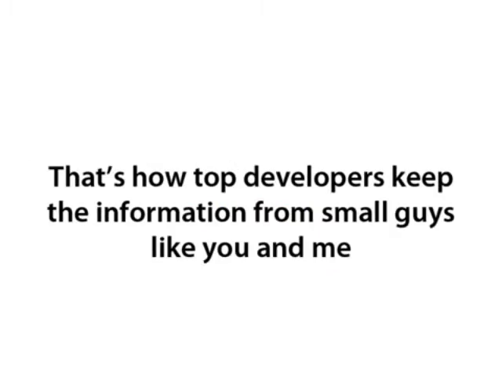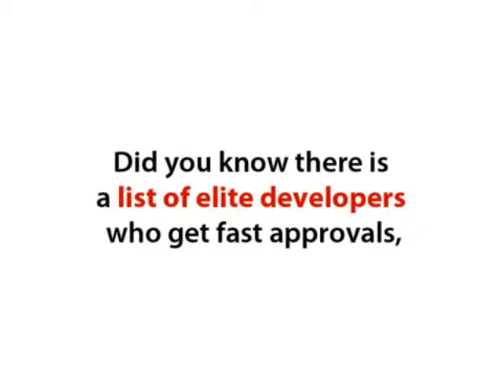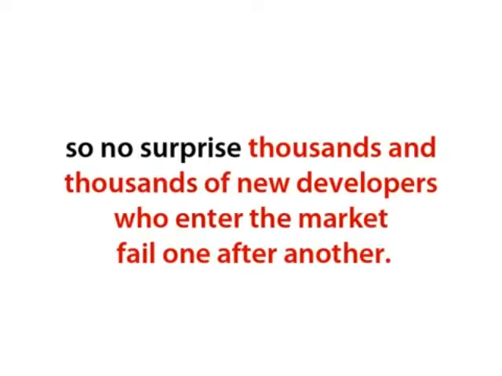That's how top developers keep the information from small guys like you and me so they can rake in money, while we can't even sell 10 copies. Did you know there is a list of elite developers who get fast approvals, premium placing in What We're Playing, and other top ratings and benefits? All this information is a well-kept secret from us, so no surprise that thousands and thousands of new developers who enter the market fail one after another.